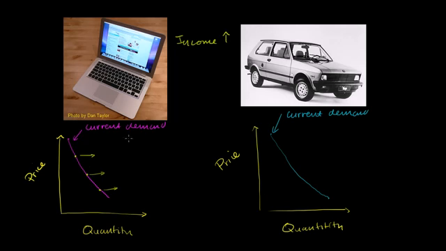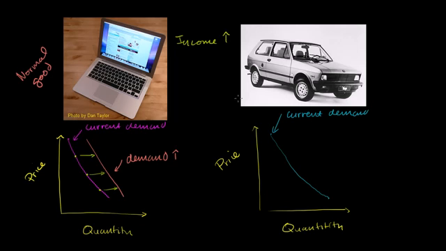And so if income goes up for this laptop, the demand will increase. And the way we show demand increasing is the whole curve shifts to the right. So this right over here, demand increased. Demand went up when income went up. And that makes complete sense. And if income were to go down, demand would go down because people would have less money to buy something like a laptop. And this is the case for most goods. And we call things like this, when income goes up, demand goes up, the whole curve shifts to the right. Income goes down, demand goes down, whole curve shifts to the left. We call this a normal good. So this right over here is a normal good.